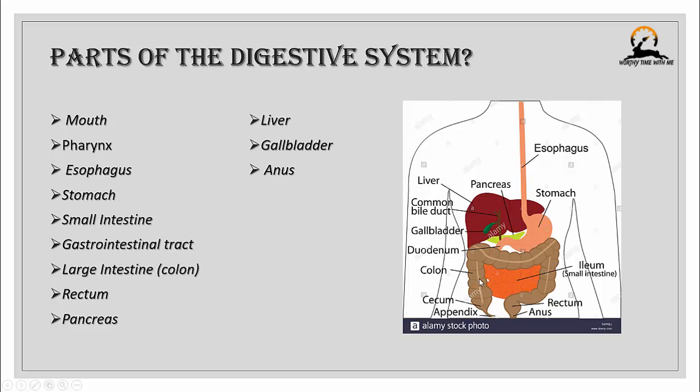This is the beginning of the large intestine, or the ascending colon. Then right connected you see the rectum. From there, next to it is the anus. Well, there's also the liver, and what is this pear shape? You're probably wondering. This red big organ is called the liver, and you see this green pear shape, that is the gallbladder, and you see here, that is the anus.